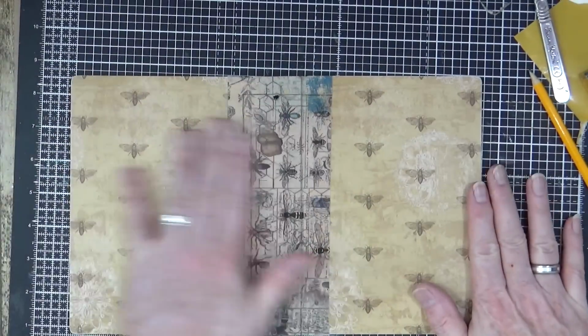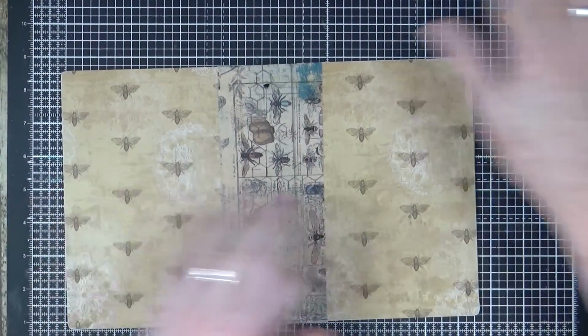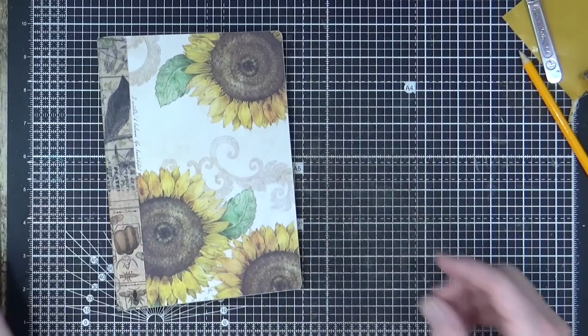Okay, so short break, time for a cup of tea, and then I'm going to have a bit of a tidy up and then I'll be right back.